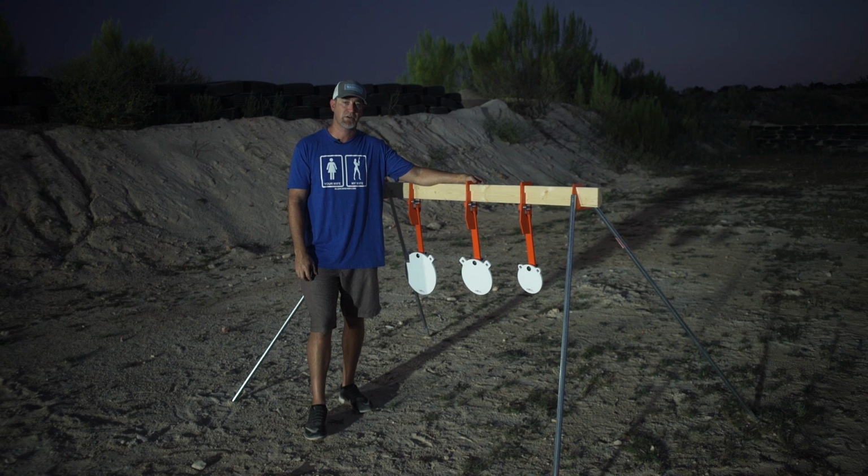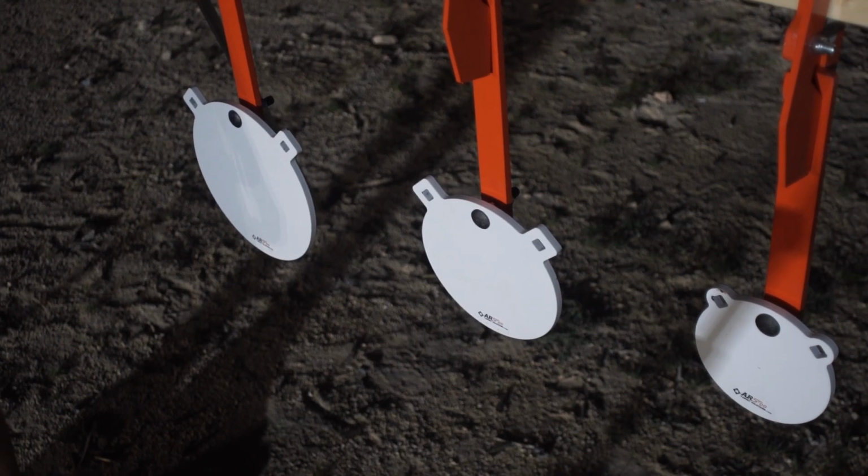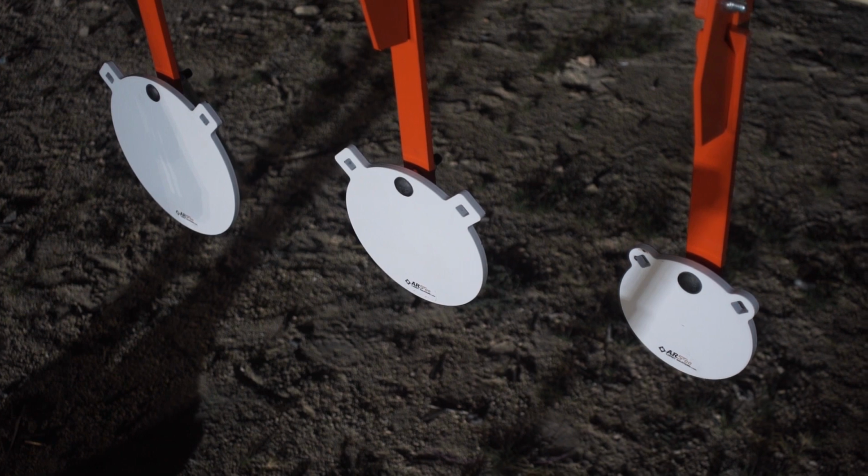I wanted something that's fairly mobile and doesn't take up a whole lot of room in the bed of my truck. And I came across a company called AR500 Target Solutions. It's a 10-inch, 8-inch, and a 6-inch. I'm really impressed with how this thing's set up.